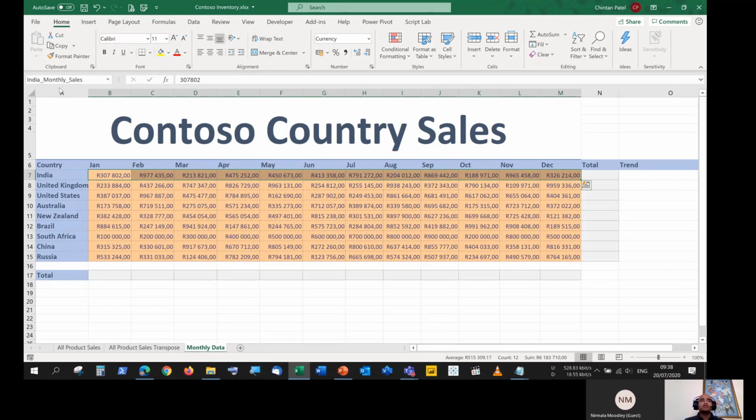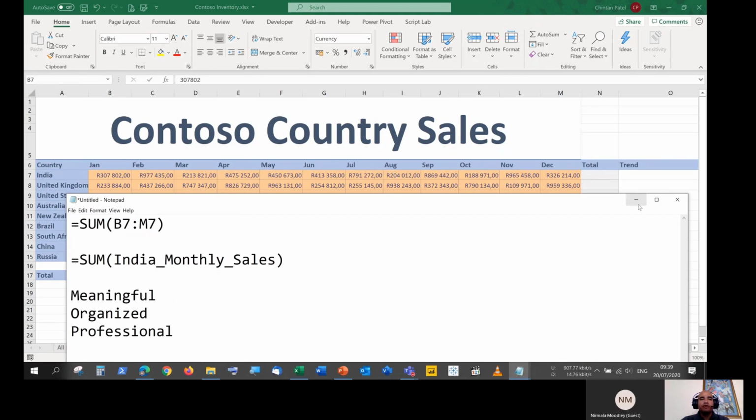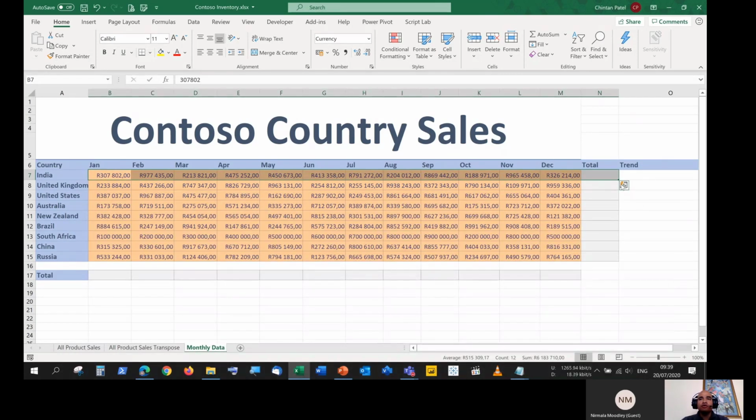Visible is not enough, we should actually select it, because we don't want additional cells to be selected when we want to actually make use of it in a formula. Let's say you were clicking and dragging and accidentally selected another cell. We have a blank cell N7 also selected, and then you go and define it, and then you go use it in a function like this. You're actually going to get a circular reference error where we're trying to add a cell where the actual formula even exists. Right, so it's not actually going to work out. That really means that we're going to get an error and it becomes a problem.